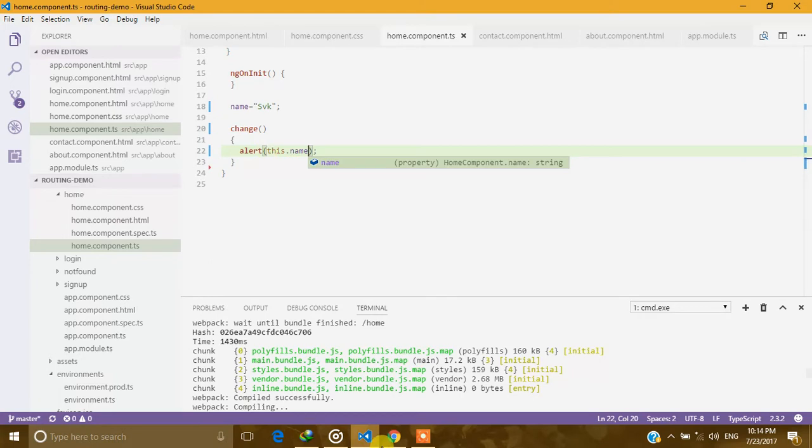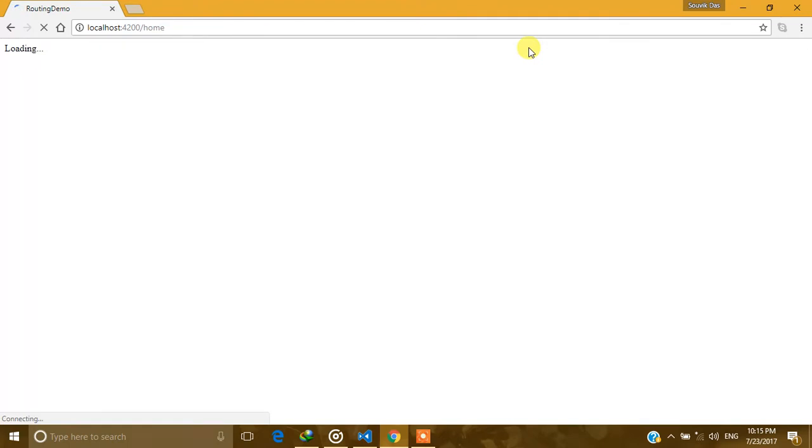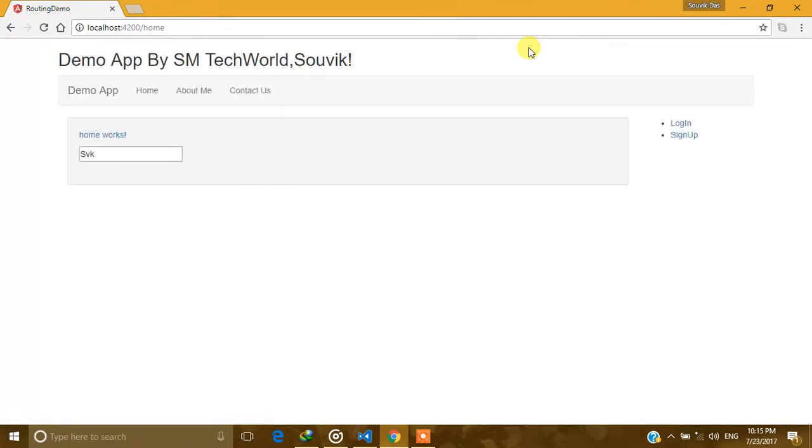Let's go back to the browser and see the result. Wait for the refresh. Yeah, it's refreshing. You can see that the value which I already initialized in our TypeScript file is showing in our input box. Suppose I change it like this, and I press the key enter. You can see that the value is not reflected in the TypeScript variable. That means the binding is not working properly, as actually this is a one-way binding, meaning component to view, not from view to component. So whenever I make some changes on our view portion, the value of the variable name will not reflect in our component section, because it is a one-way binding.